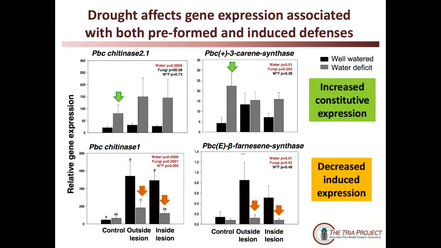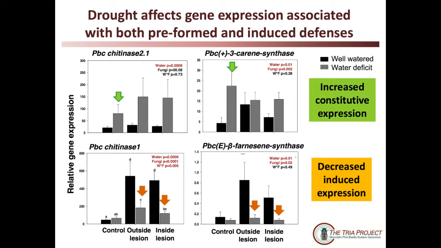We've also looked at the expression of a whole bunch of genes associated with water limitation responses as well as with defense responses. I'm going to show you a small number here. These two genes are chitinases. These are part of the plant's nitrogen-based defense responses. Chitinases are enzymes that chew up fungal cell walls. We know from the classification of these chitinases that they're likely classic chitinases. These two genes are involved in terpenoid biosynthesis, terpenoids being part of the pitch and the volatiles that are produced as part of that defense response.